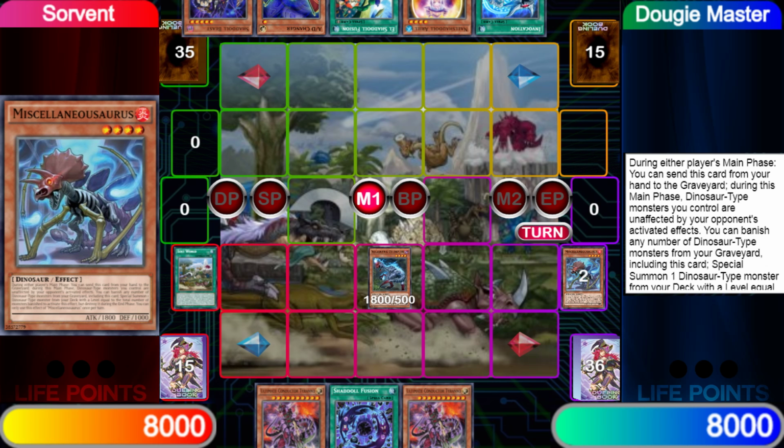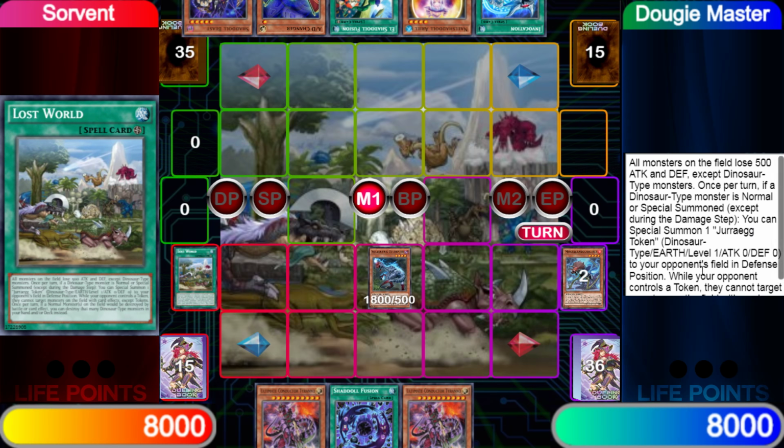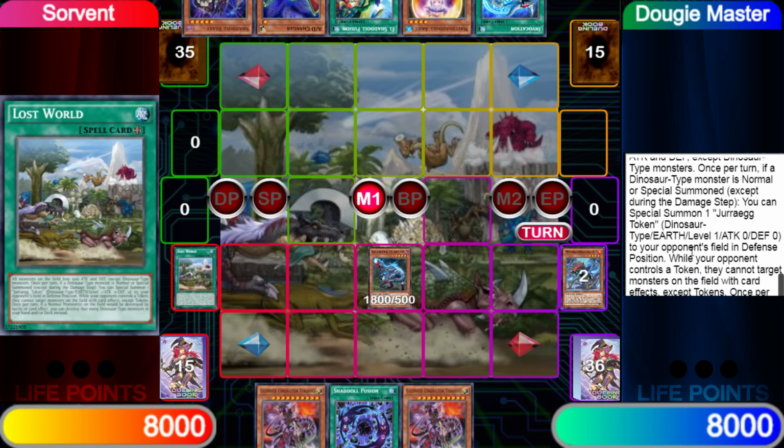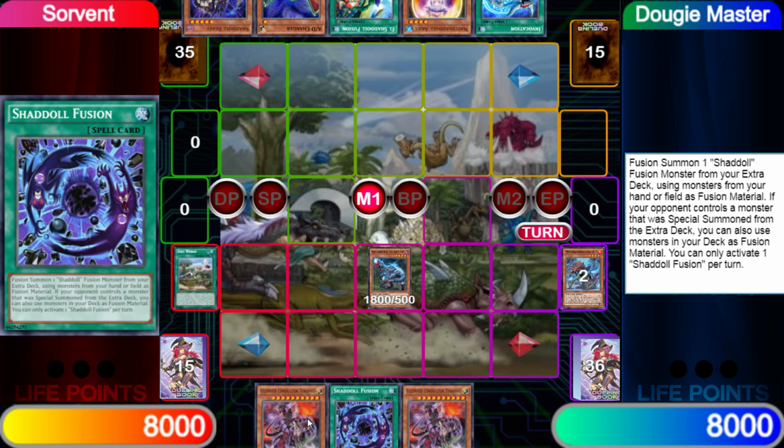And so a quick ruling here, by the way. This says you can target a level 4 or lower dinosaur type on the field, destroy it, then special summon a dinosaur type monster from your graveyard. So if you use Lost World's effect here, which once per turn, I don't think you guys can see it on the screen here, but it says once per turn, if a normal monster on the field will be destroyed by battle or card effect, you can destroy that many dinosaur type monsters from your hand or deck instead. So instead of destroying the token, you're obviously going to destroy the Babysitter Source from your deck.